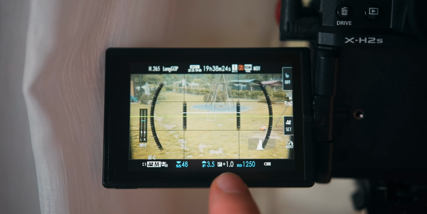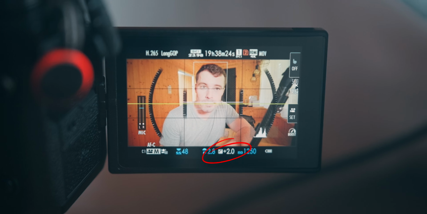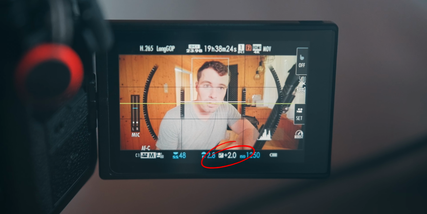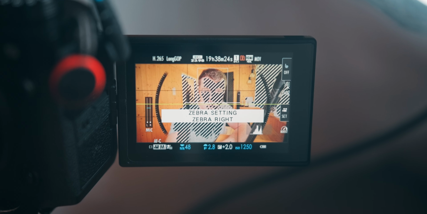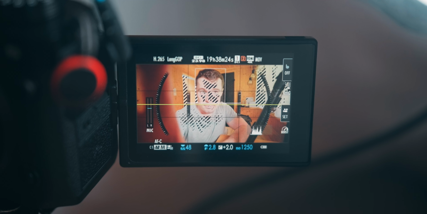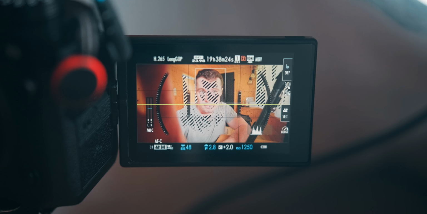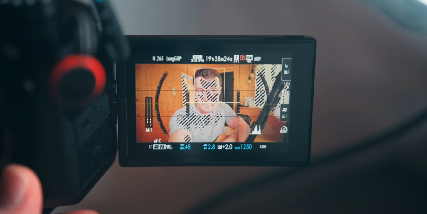For example, right now my camera shows plus 1.6 while I'm actually perfectly exposed. So I would be underexposed right now if I would keep my exposure compensation value at 0. And that's why the way I usually expose my shots when I'm traveling, and generally always, is that I use the zebra functionality in my camera, because that's not just there to indicate that you're overexposed in certain areas. You can also change the number of your zebras to something that shows skin.